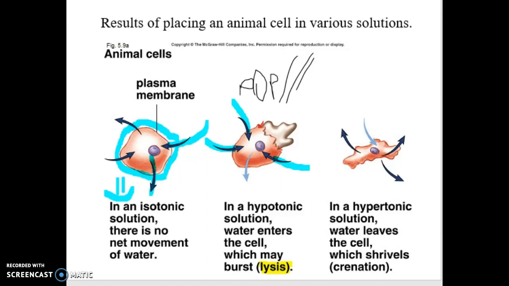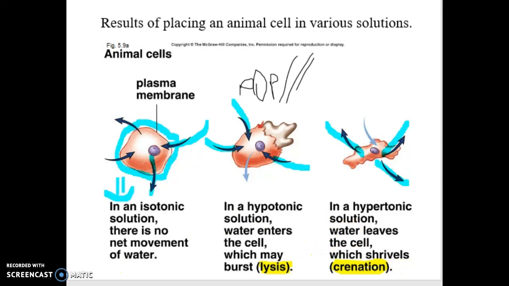Now going into hypertonic, more water is coming out than goes in, and your cell shrivels up. This is what happens if you drink salt water. I need water and I'm in the ocean, so I take a big drink. There's a higher concentration of salt outside of your cells than in the liquid you just drank. That will suck the water out of your cells. They will shrivel up. They will go through what's called crenation, where you're basically dehydrating your cell and shriveling it up.